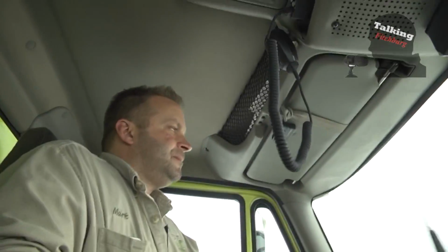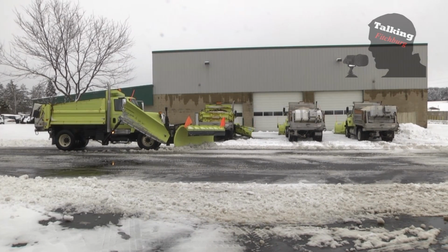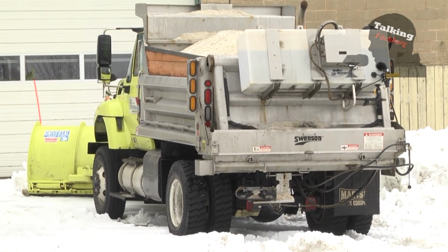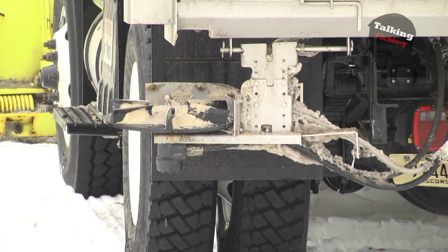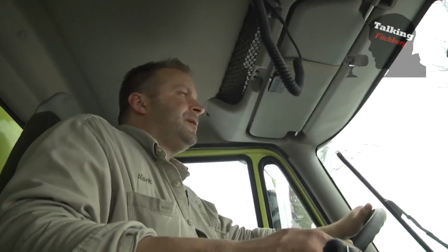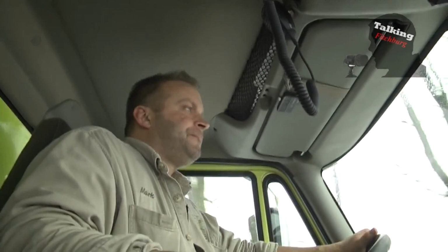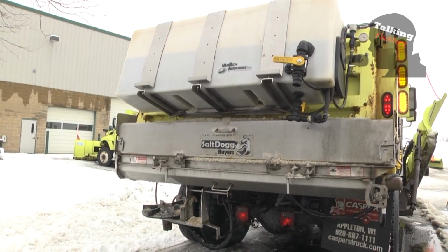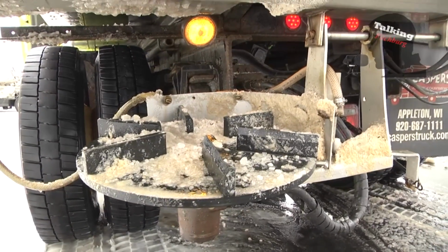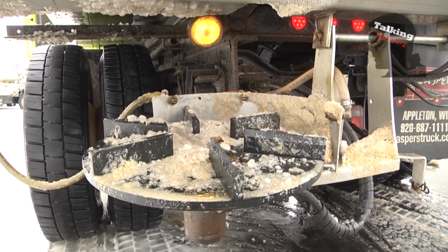Pavement temperature was 34 degrees, so it's actually fairly warm, which then we drop the amount of salt that we're putting per lane mile down. These trucks are adjusted pretty well. You can put between 100 pounds per lane mile all the way up to probably 900 pounds per lane mile. A day like today, when the pavement's so warm, the air temperature is fairly warm, you can really dial the salt down. These trucks are actually calibrated so that the faster you go, the stronger the salt comes out, and the slower you go, the salt slows down. So it works on the speed of the vehicle.